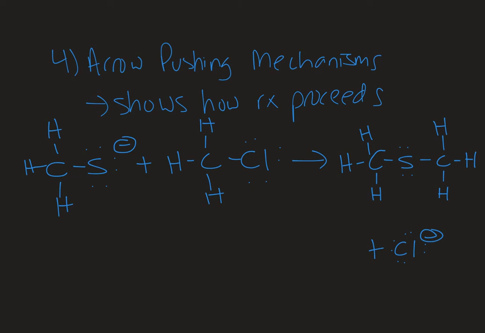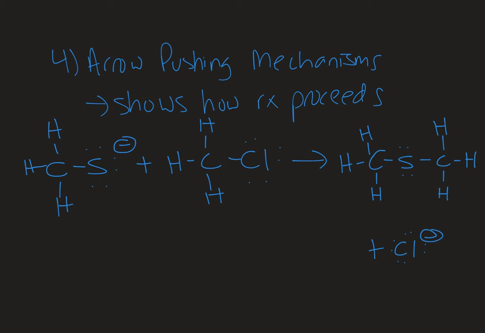Okay, so we know how to assign a formal charge, we know how to predict a dipole moment, and we know that opposites attract. So the next step, and this is about 3/4 of an organic chemistry class, is mechanisms, arrow pushing. How does a reaction proceed? Okay, so what bonds are broken? What bonds are formed? How do electrons move? We use arrows to show that progression. For a more in-depth look at how to correctly use arrows, I have a video for you. It's queued up at the end of this, or you can just look on my channel.